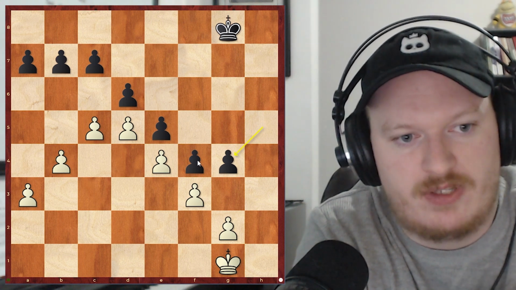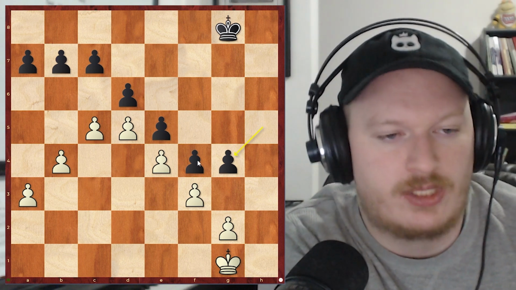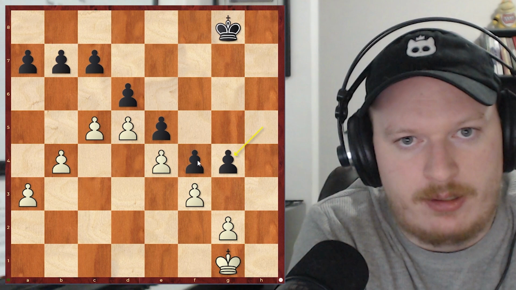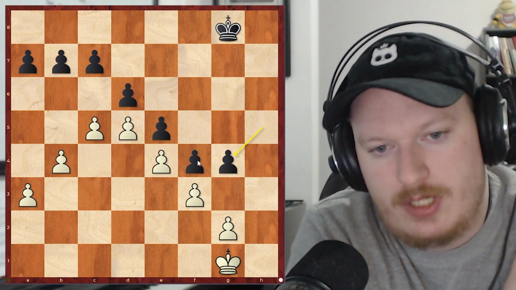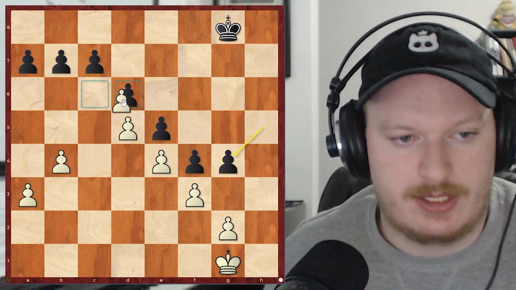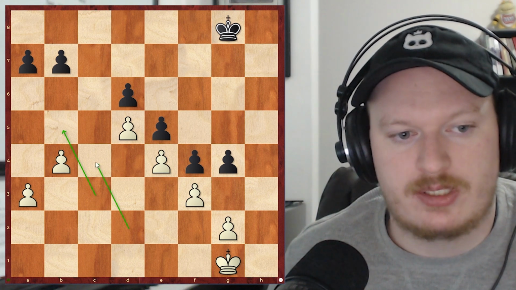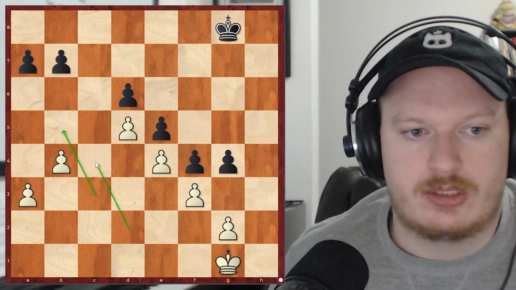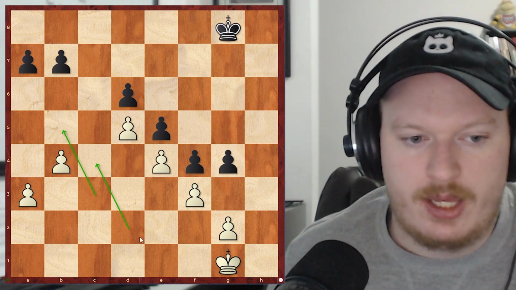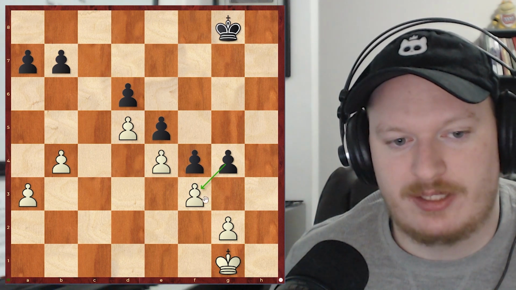And finding those types of breaks, making sure you're not creating those weaknesses for yourself, like an isolated pawn or a doubled pawn as well, is a nice luxury if you can afford it. But of course, creating these backward pawns to attack, for example, again, this d6 pawn, you can imagine a knight going to b5 or a knight going to c4 in these types of positions, and it can be quite difficult to defend d6.